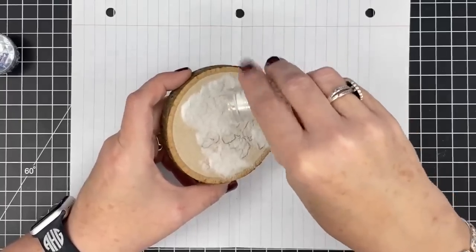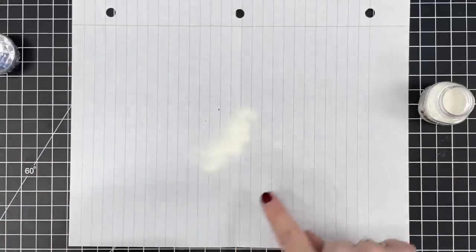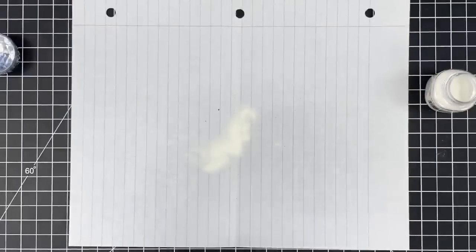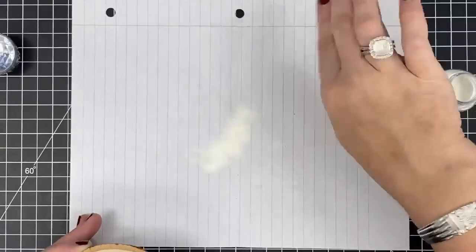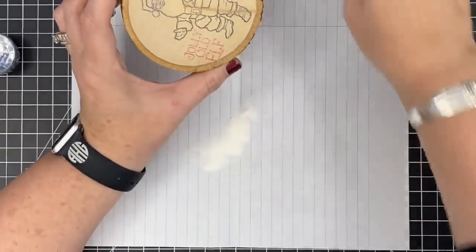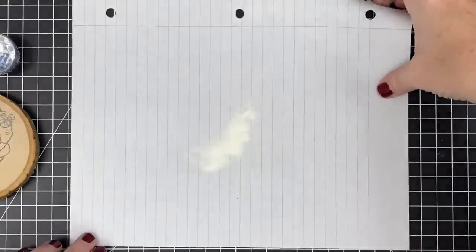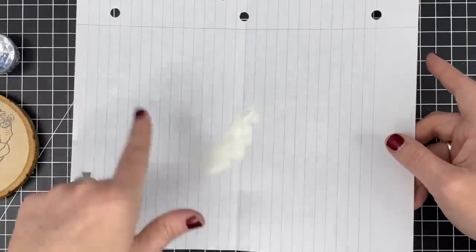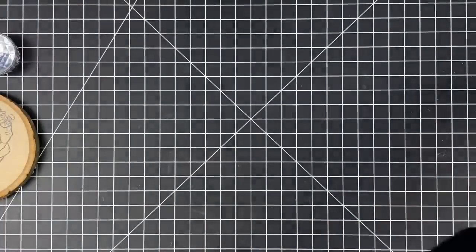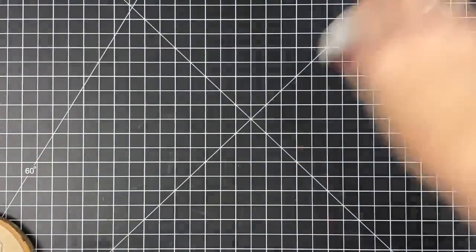I'm just going to focus on the stamped area and then tap this off. Now, I want to show you something I don't love. Because this is natural wood, do you see all those little pieces getting into my embossing powder? You need to be mindful of that. You can take a paintbrush and just brush those little pieces out. Or after you tap it, move over to the side and get those little pieces off your page before you go back to your jar. So now that guy is coated. I may save it and use it on other ornaments over and over again so I don't care about the little wood bits — I'll use it on my wood only. Just be mindful of that. It's not the end of the world, but make sure you pay attention to it.